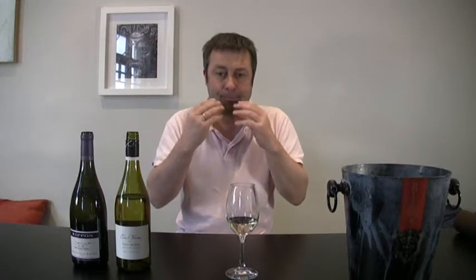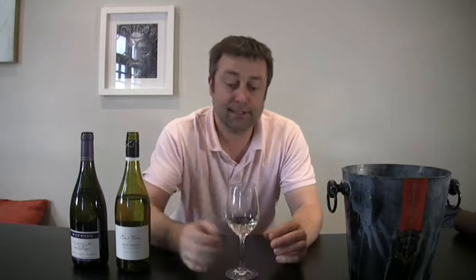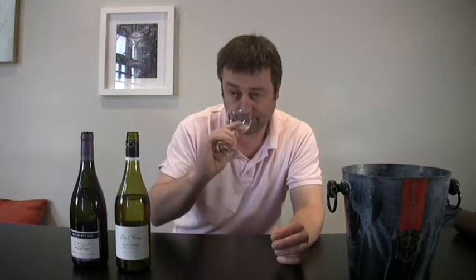It's similar to biting into an apple, and also like sucking on a riverstone. You get a lot of that acid, but it's quite dry, and you almost get a bit of a tannic feel. It's quite textural. It's actually very, very nice. It just goes to show that you can make a decent Sauvignon Blanc outside of Marlborough.